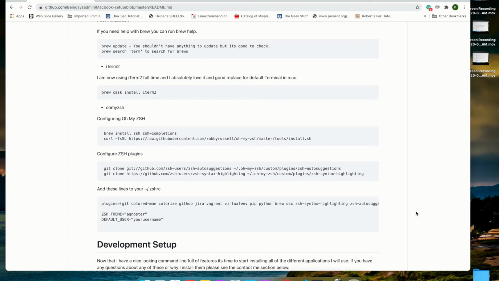Here we are going to see ZSH and what exactly ZSH is all about. ZShell is the default shell on the Mac, and if you want to enhance your terminal with completions and other enhancements, Oh My ZSH is one of the go-to options.